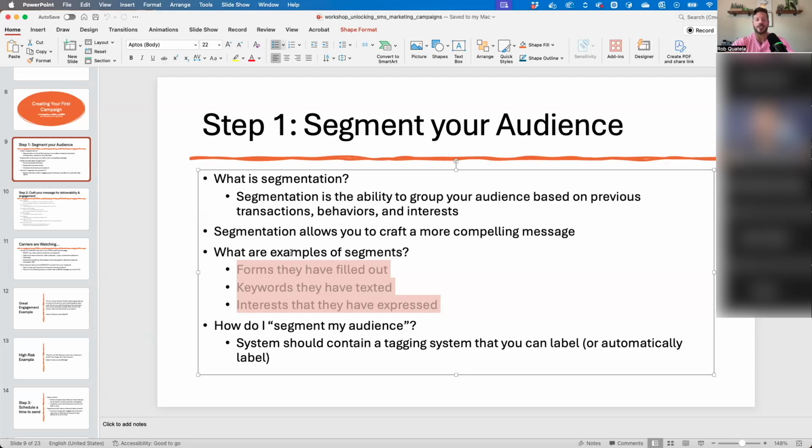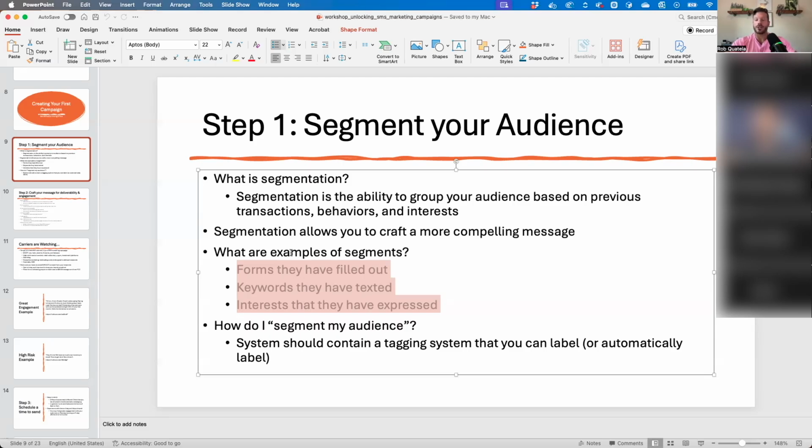You can make the most perfect message in the world for selling deodorant, but if everyone signed up for a cooking class, then it wouldn't have any context. So before even talking about what you want to say, segmentation allows you to really help create a compelling message.